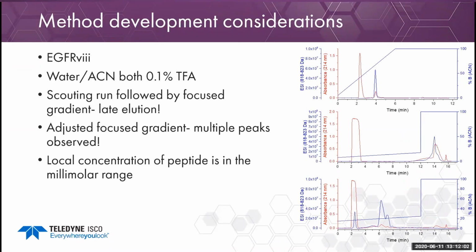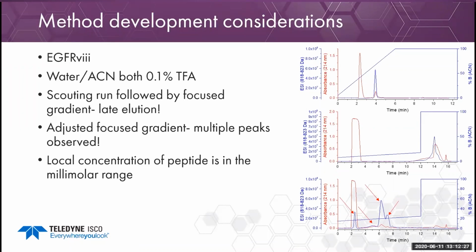Odd peak shapes of ionizable compounds suggest pH issues. The mass spectrometer trace suggests the same compound is in multiple peaks. This suggests that the compound has multiple stable ionized states under these conditions, each with its own polarity and its own retention time. This is because TFA is not a buffer in preparative HPLC.